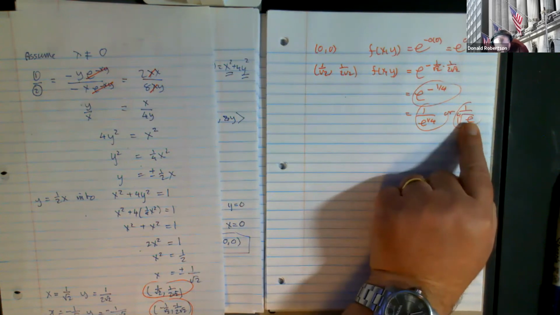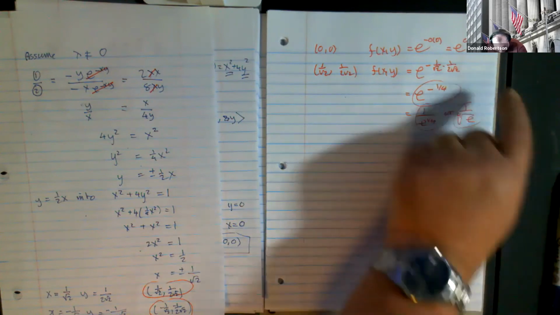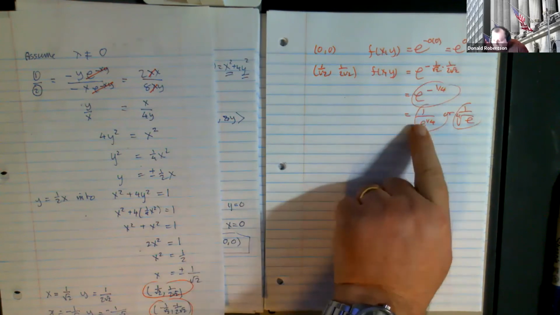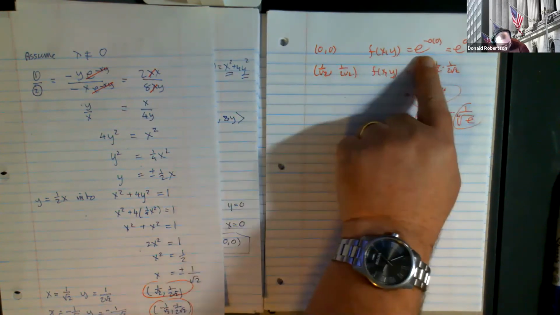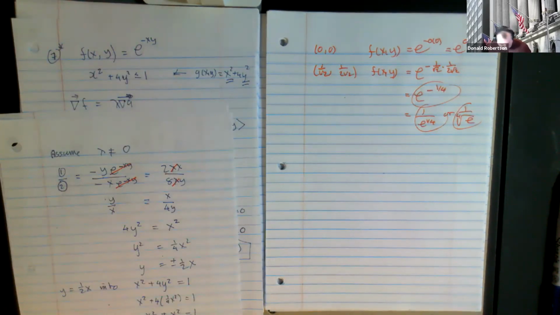Now, that is not as big as 1, is it? So if that was the only two guys I had to choose, wouldn't the maximum value be 1 and the smallest value would be this guy? So you evaluate at each of those 5 distinct points what this function here is equal to. Now, if we had twice as many hours, I'd actually do that kind of question all the way from start to finish. But we don't. So I guess you'll just fill in the gaps.